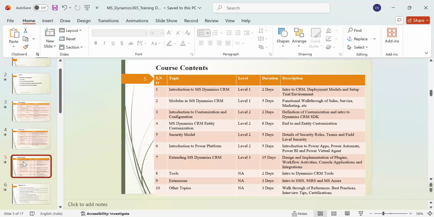Level 2 is a bit more advanced level compared to level 1.